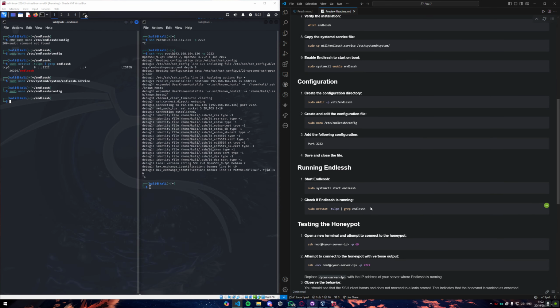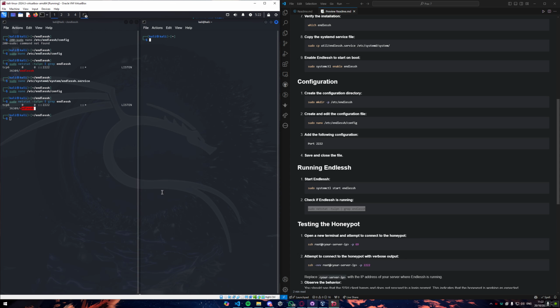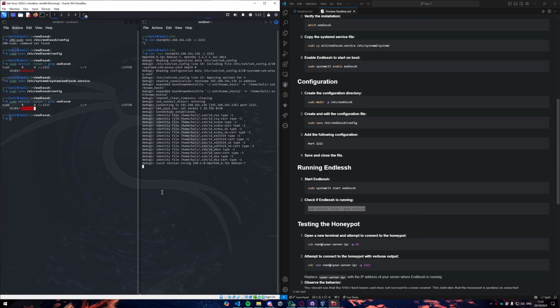Mine is already running, and we can verify this by running this command here. We see there it's running on port 2222. It's listening, endlessh. Cool. So it's running. What does this mean? Well, when I try and SSH into my computer on this port, we'll see nothing happens. If we want to take a deeper look at what's happening with verbose mode, we'll see we get all this information, and what it's doing is basically just returning a whole bunch of garbage data. And this is really good for stopping attackers getting in and using brute force methods. So you see there, just a whole bunch of garbage data.